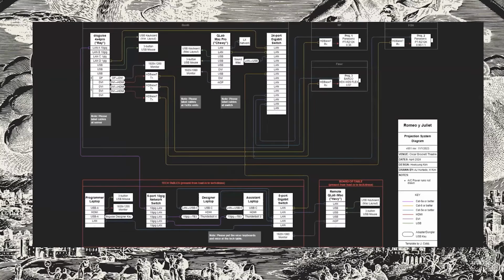So there's no projection happening in that one. This one, however, you can see a little bit of the difference. So this is the disguise server that I was talking about in the midway. So we can trace a little bit. Once again, this is for tech or board operated, so you don't really have to concern yourself with those. But keyboard, mouse, monitor, and there's also just 3 projectors, the transmitters and receivers, and then we had a Mac Pro, like an iMac, and a Mac running QLab, so that we have these 2 talking together.